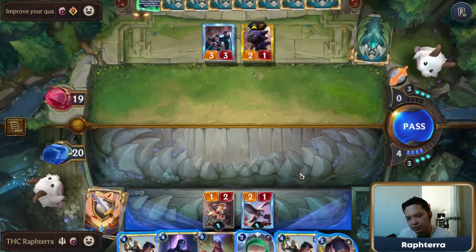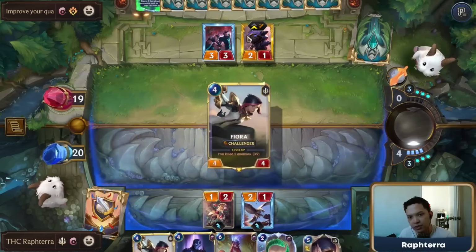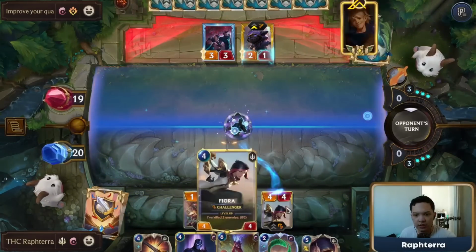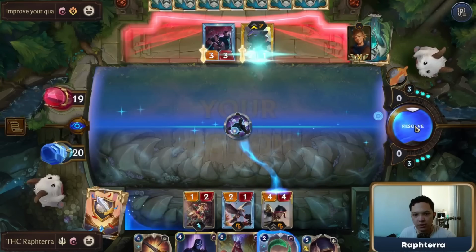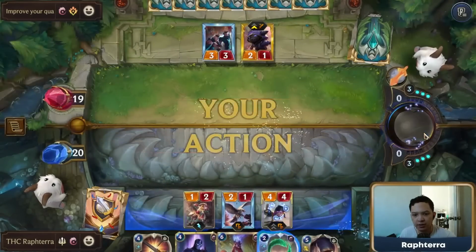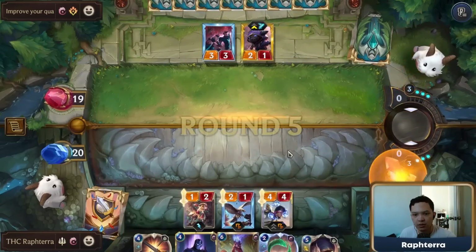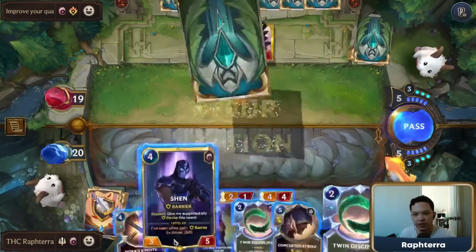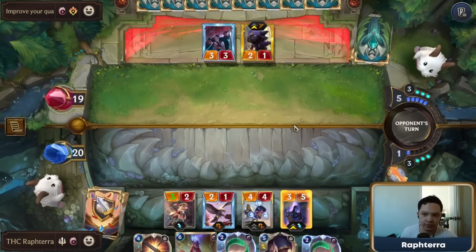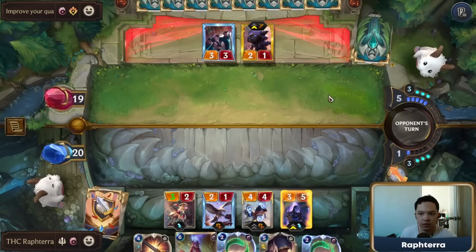Do I Shen first? Probably don't Shen first. Probably Fiora first, but this gives my opponent an opportunity to stun the Fiora. It's okay. At least we get the barrier next turn with Shen. And then we Shen. We have 2 Twin Disciplines. And we have mana for bluffing Deny.